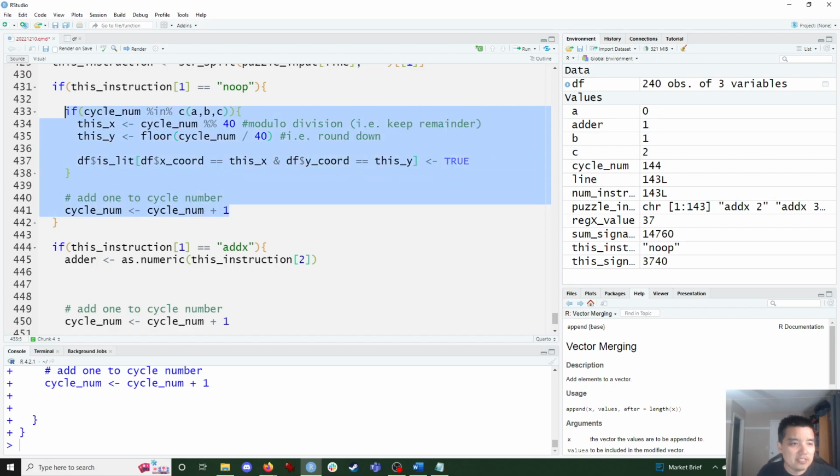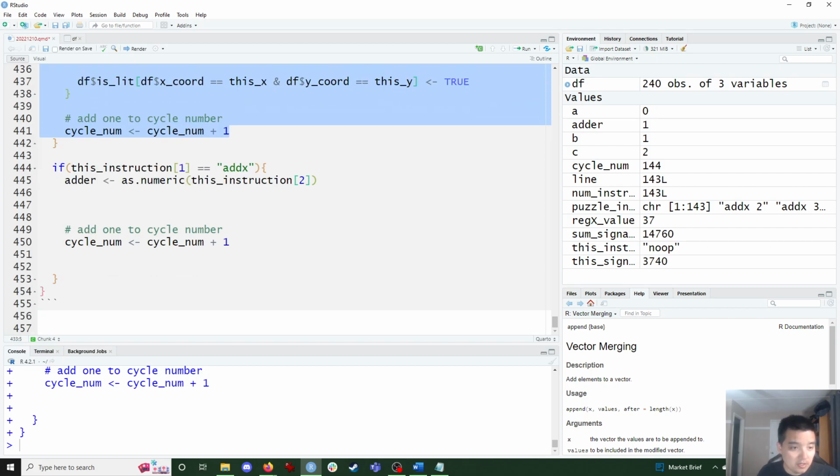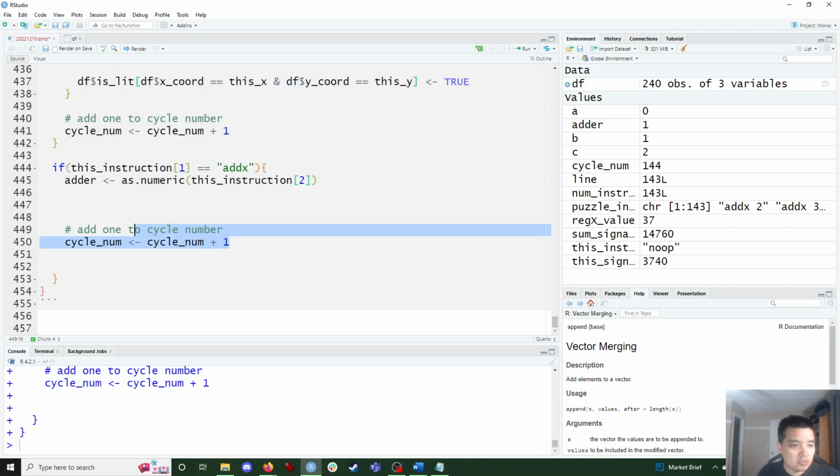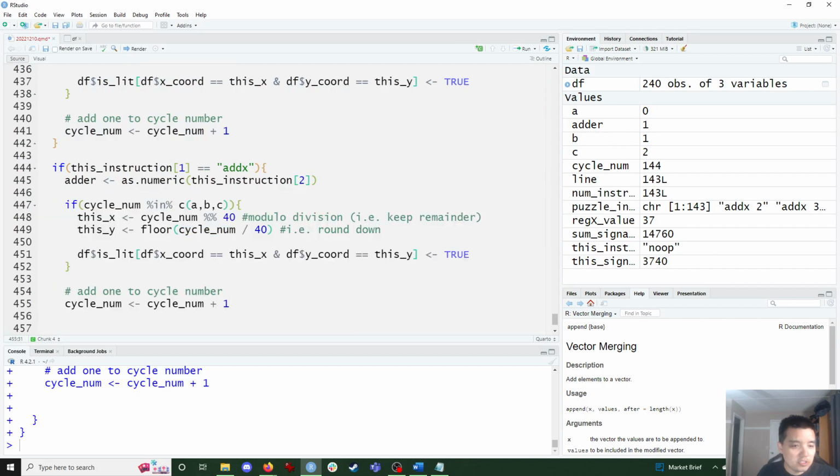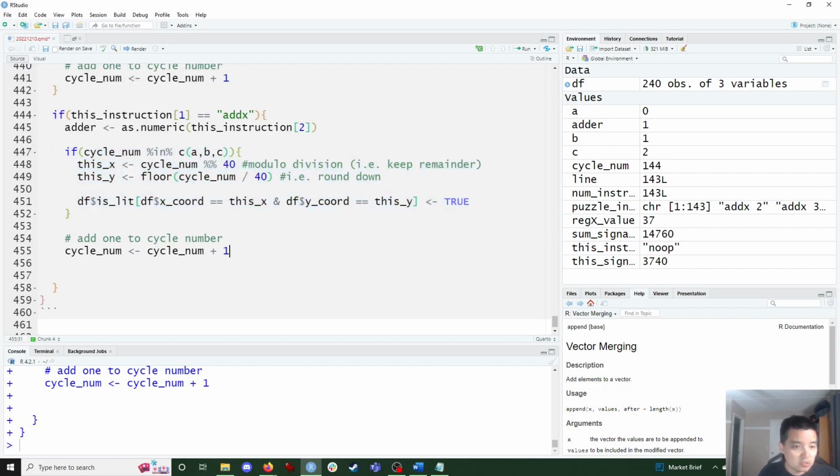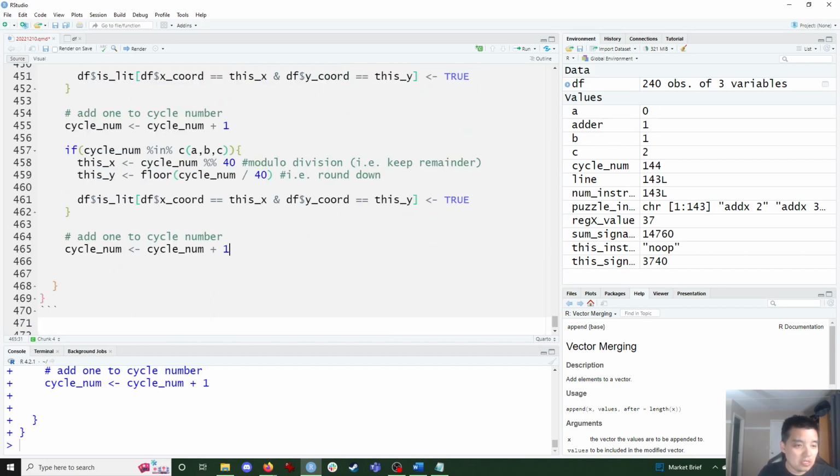So now the idea is that if we run into an addx command, we're going to check for this cycle, do this cycle number thing twice, and update the sprite position.